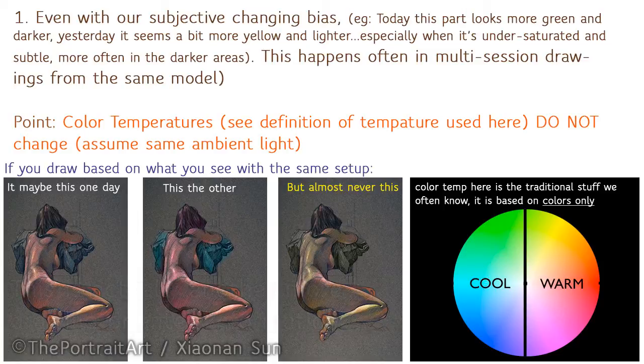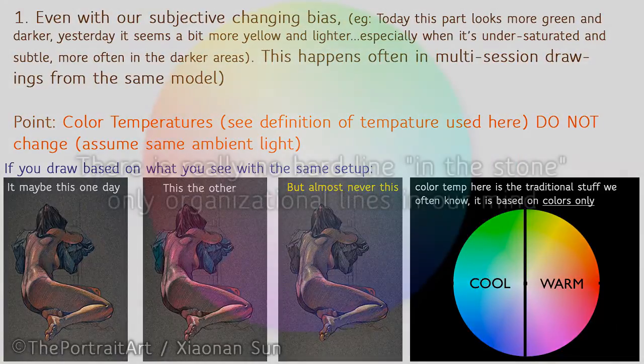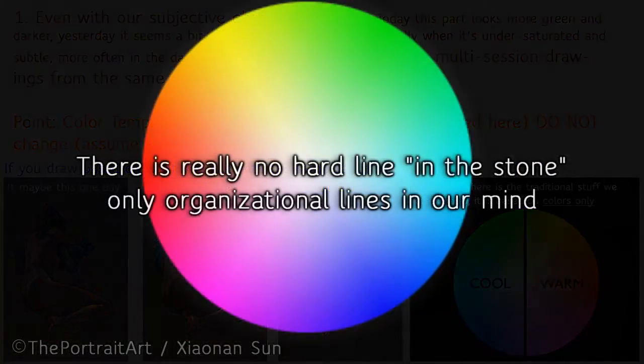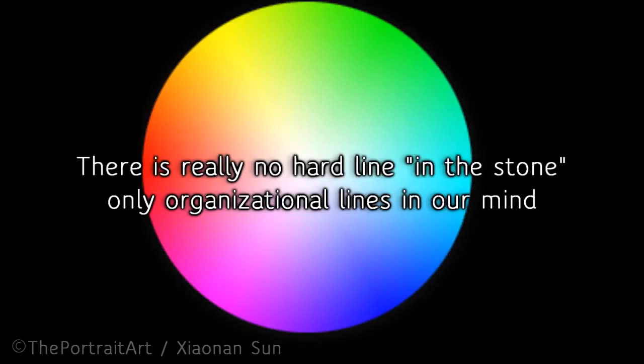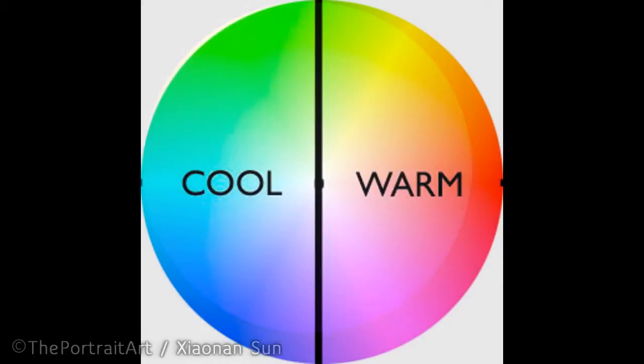Now this is all terminology and how people classify things, and some people call pink cool red and orange warm red, which combined with temperature can create a lot of confusion. How people classify things is not right or wrong, they're just methods of organization. So for the sake of this tutorial, just think that red, regardless of what type, is always a warm color. Same thing with green and blue. Just think of them as a cool color. If it's around blue, it's cool. If it's around red, it's warm. That's it.